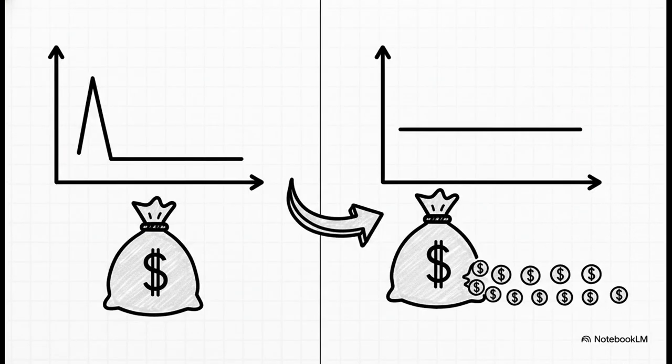So why should you care about this? Why does it matter? Well, looking at amortized costs gives you the effective daily rate of your reservations. Think about it this way. Instead of seeing this one giant charge hit your bill on the first of the month and then zero for the rest of it, you get to see a nice, smooth line that shows you what you're actually spending each and every day. It's just a much, much truer picture of your financial health in the cloud.